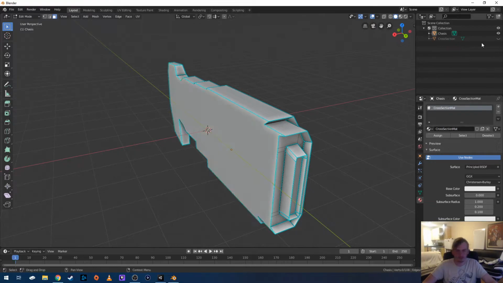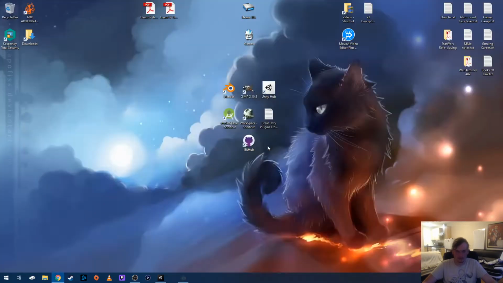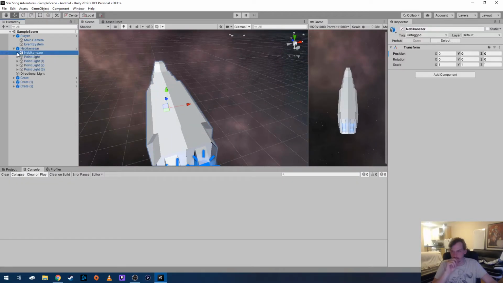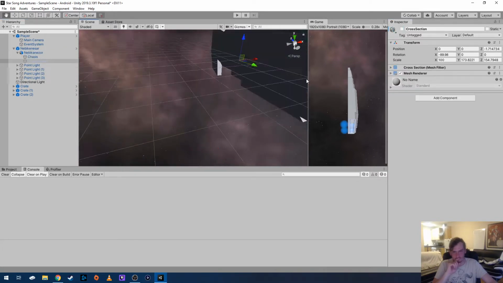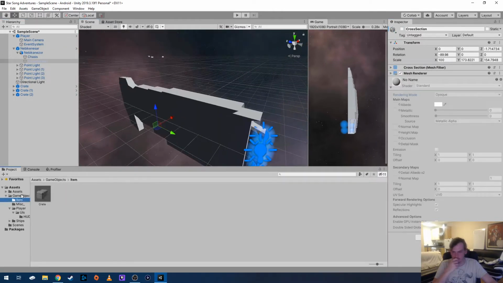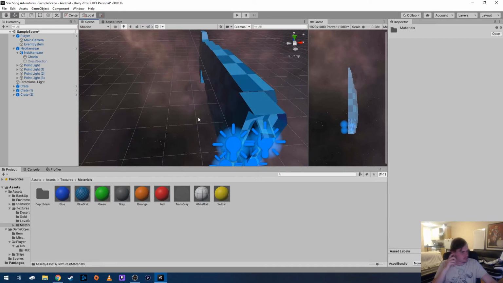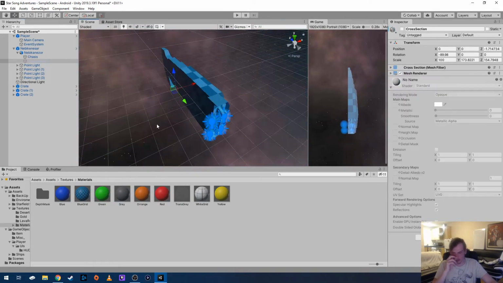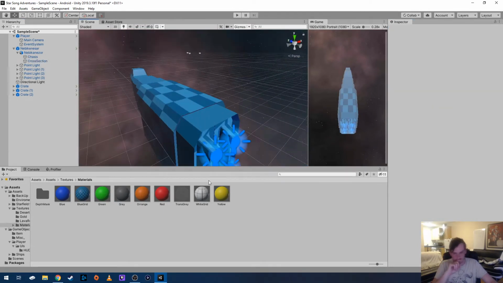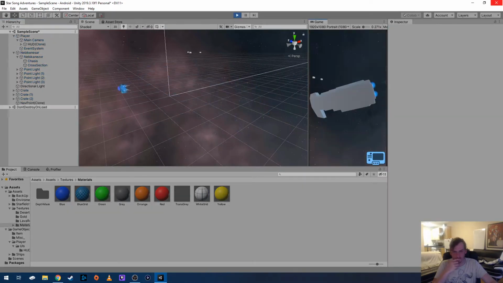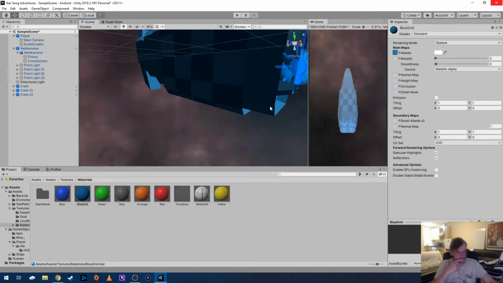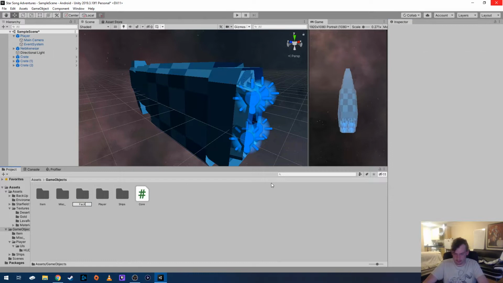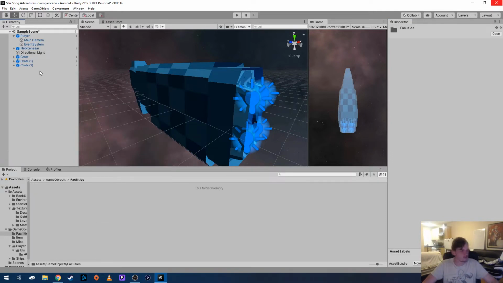I'm messing around with the game object that is my spaceship and saving it into my Unity files. Because I wanted to give it a different material that's different to that of the facilities that are going to be going in there, so that you can more easily see that they are there. Otherwise, they'll just blend in and it'll be all different shades. Well, they'll all be the same shade of white, which will make it difficult to see. What else?